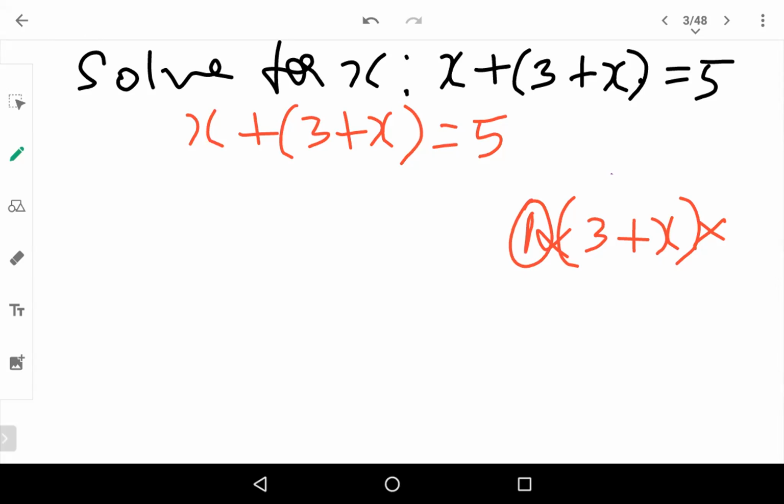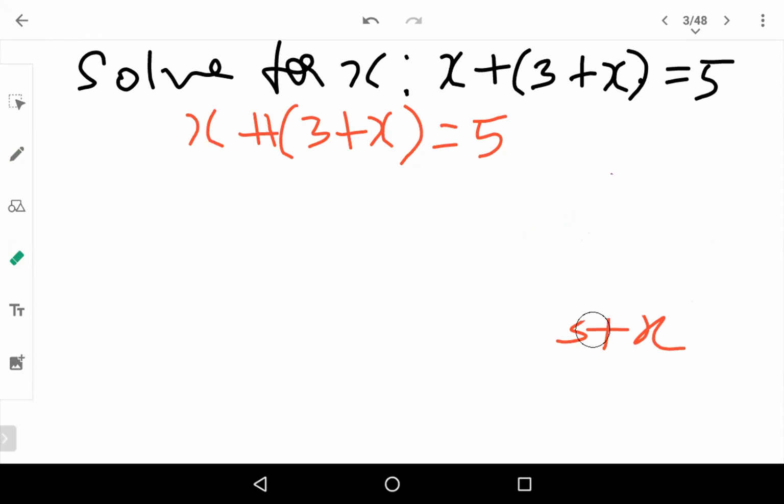Fine. And what is the sign? You have to be careful with the sign. What is the sign given? There is plus. So there is plus 1 which is given. Since there is no number, I can assume it as 1 here. So since 1 is there, if I multiply 1 with 3 plus x, I will get 3 plus x only. Did you all understand this concept? So when you have brackets, you're supposed to remove the brackets and then solve the problem.